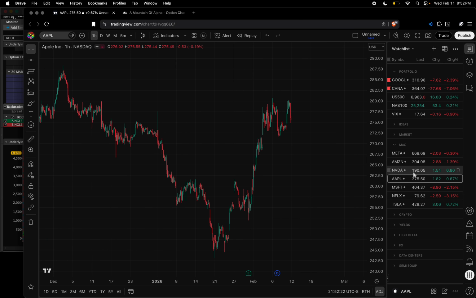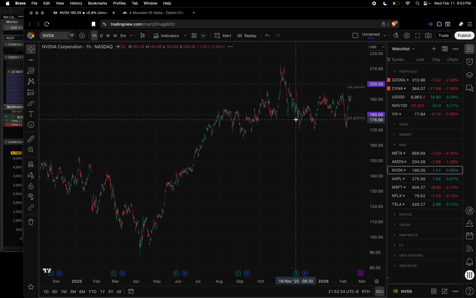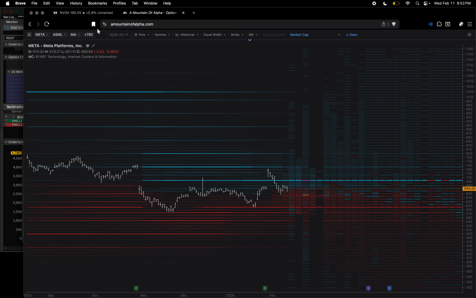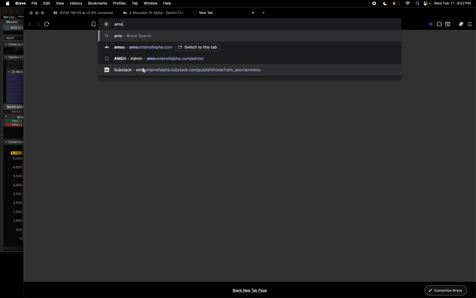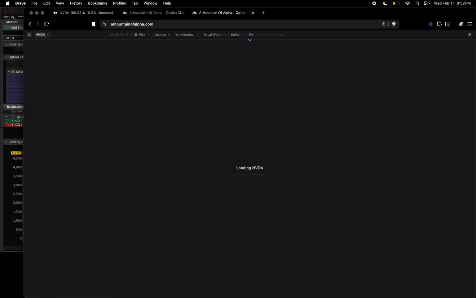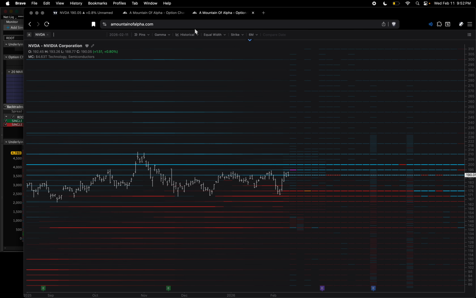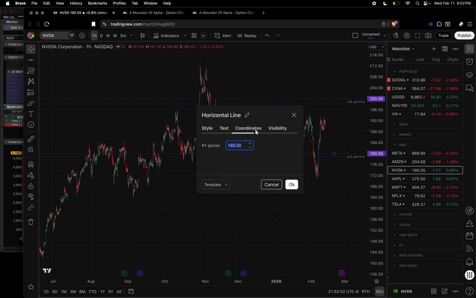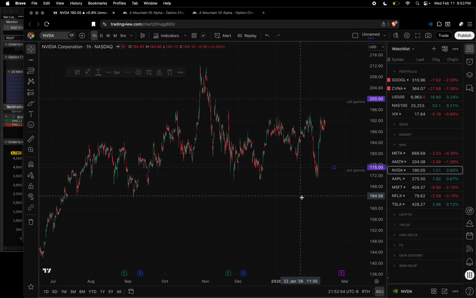Nvidia's 200, 180, 200. See there? 180, 200. And you can see above, they sell. Below, they buy. Below, they buy. Below, they buy. You see that? And if you go to Nvidia, is it still there? Well, let me do another one here. Nvidia. Okay, it's slightly moved. It's now 195, 175. So this is 175. So it's slightly moved. That makes sense.